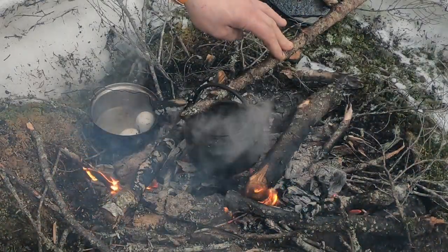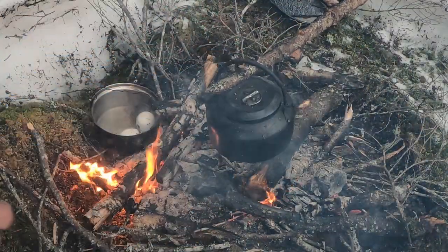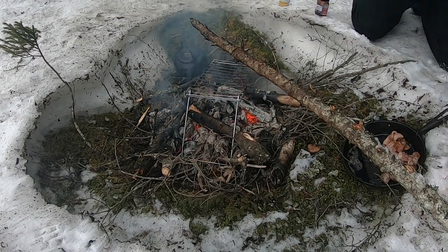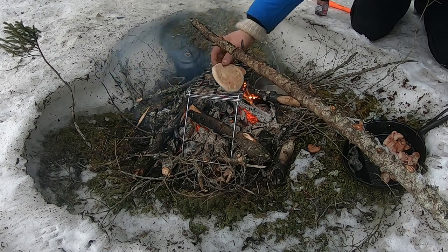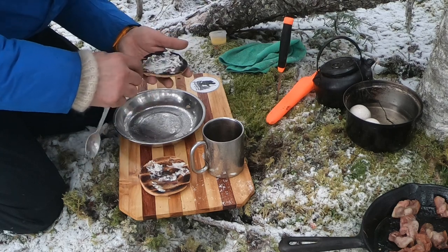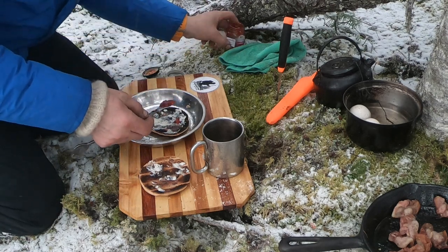Ah, that's a good cup of tea today. Nice and hot. Now we just need some toast. Now we'll try to get some toast. I got some of these morning rounds. Cranberry morning rounds. They're really good. And today I got some cranberry pepper spread. That's gonna be the best part of the meal.